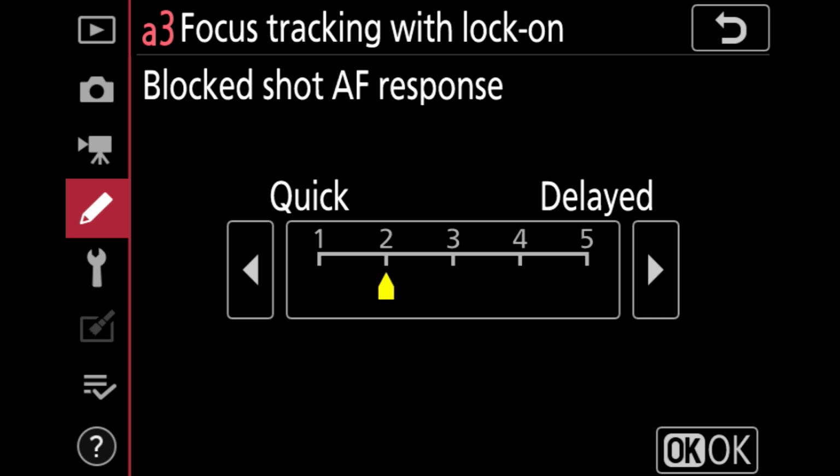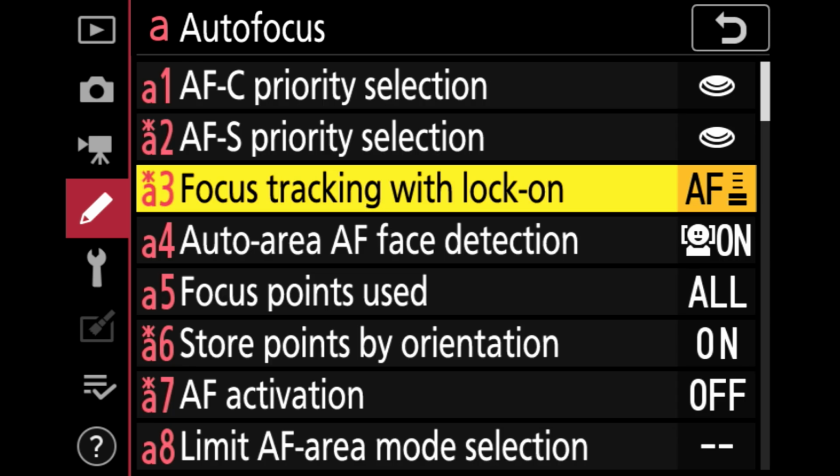I found 2 works fine for me, but if you're photographing, let's say, birds in flight, and quite often maybe a tree branch or something will get in between you and the bird as it's going across the sky, you may not want the camera to react that quickly and refocus on, let's say, that tree branch. So you'd prefer to have this on a more delayed number, like 4 or 5.